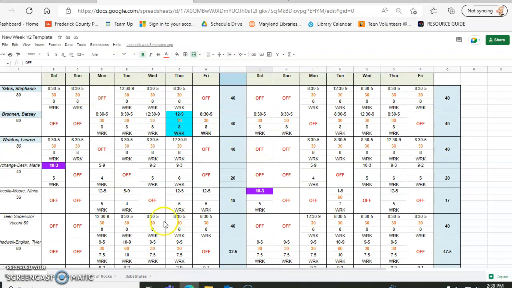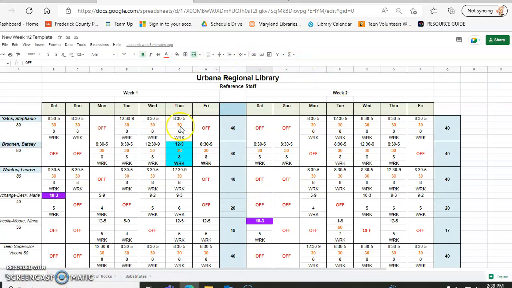So the first thing you might notice is across the bottom, we have a reference tab, we have a circulation tab, we have a point of rocks tab, and then we have a brand new substitute tab. The circulation and substitute tab used to be grouped together, but at times we have so many substitutes throughout the course of 2 weeks, it necessitated a change just to make it a little easier to read. So a lot of this actually has stayed the same.